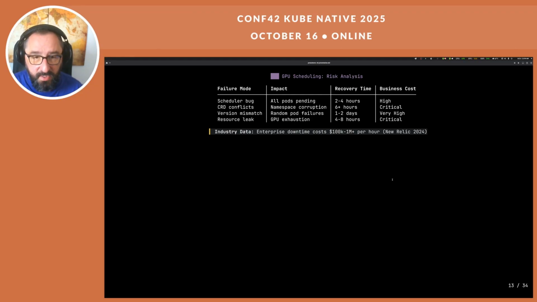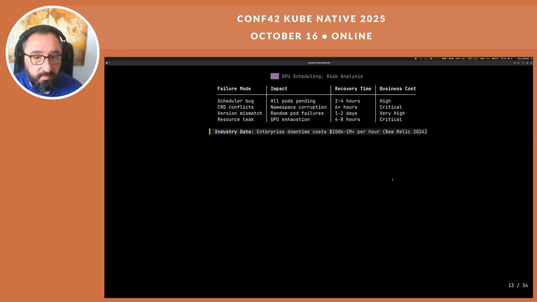So this is a critical risk scenario that we have to take into consideration. And of course, the bigger the cluster is, the larger the number of teams that we are serving, the more critical this becomes. Version mismatch is similar to scheduler bugs. Maybe our pods require a feature that is in a specific version, so we have to test all of them before creating an upgrade.